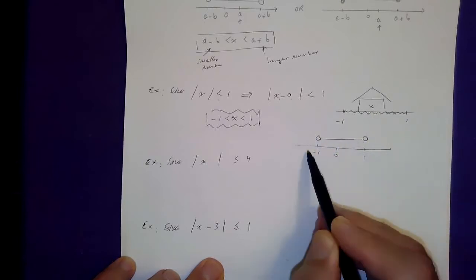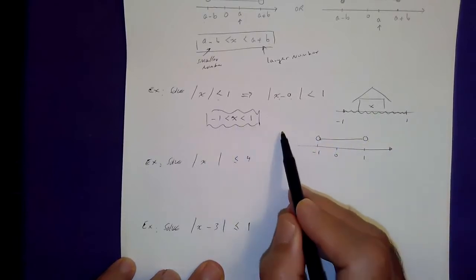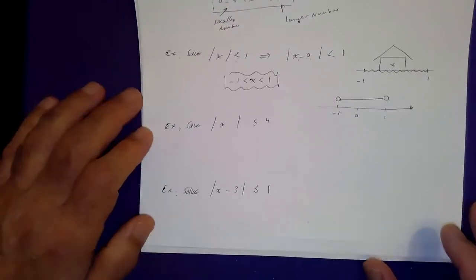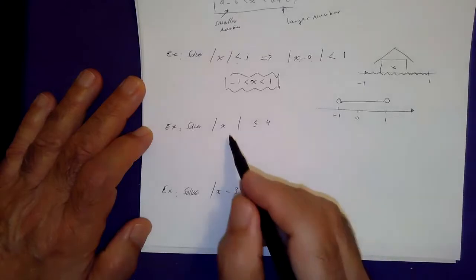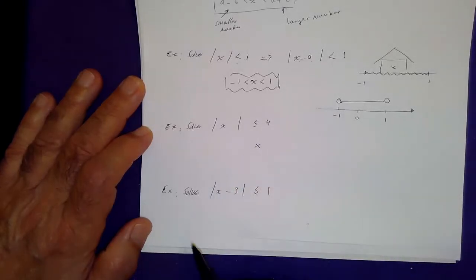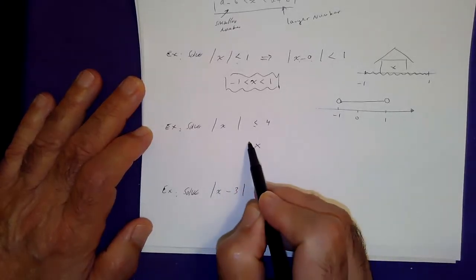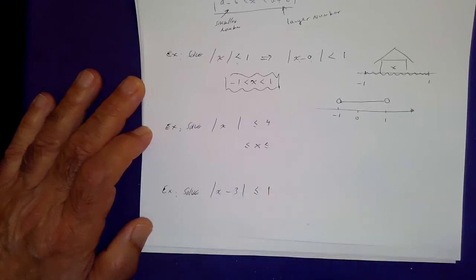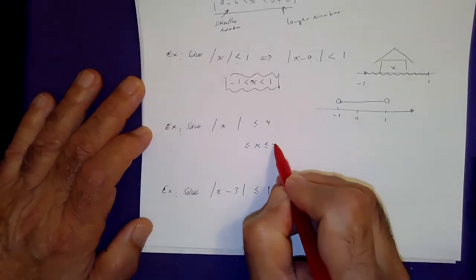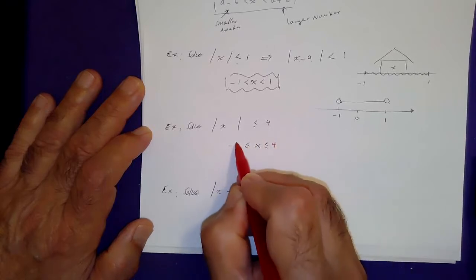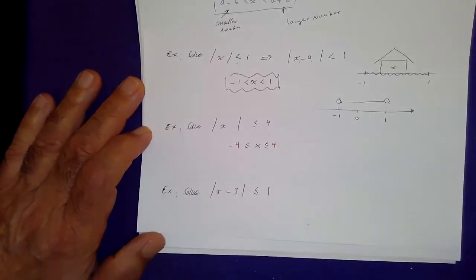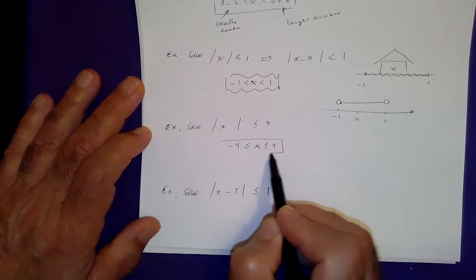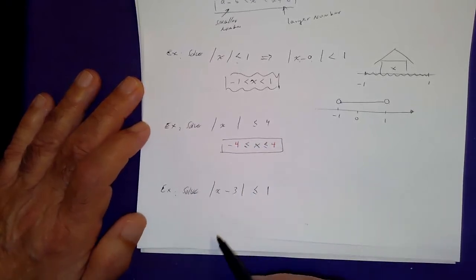So you connect the dots. And that's pretty much the picture of the solution. Do you see it? So what are the steps then? Well, the steps are: drop the bars. Put two inequality signs facing the left side. Put the positive of this number on the right side and the negative of that number on the left side. So there it is. The solution is x is somewhere between -4 and +4.